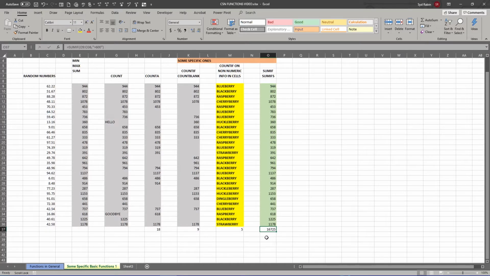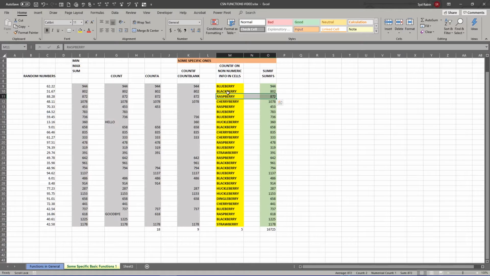And then the last thing we can do here, we can use SUMIFS. So imagine if we wanted to get totals over here of all the cells that had raspberry. So we wanted to add up this 453 to the 478 to the 642 to the 618 and this one here also.